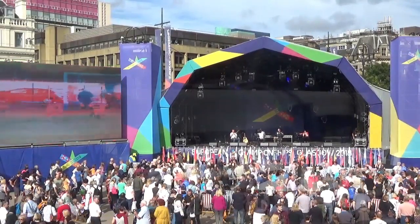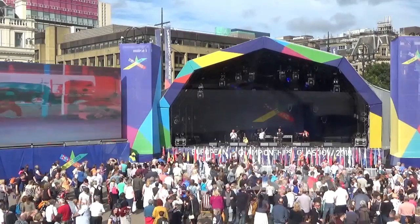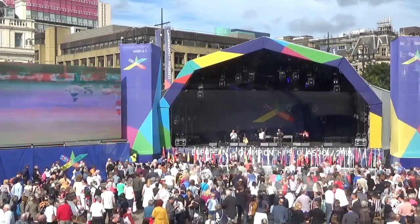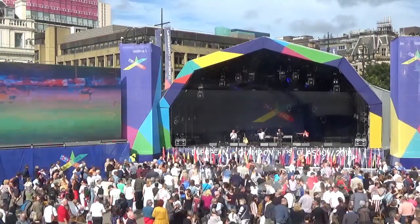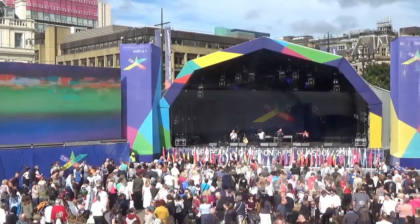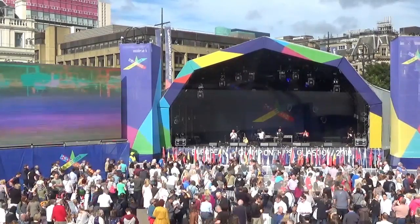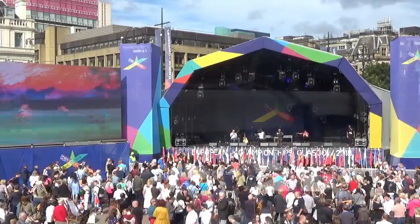So again, if there are any visitors to Glasgow and you've never done this dance before, come down to the front and we'll talk you through the steps and give it a go. You're more than welcome. So again, this is a couples dance, and side by side, you start off this dance with your outside leg, going heel, toe, walk forward, 2, 3, and turn to face the way you came.